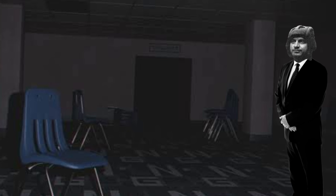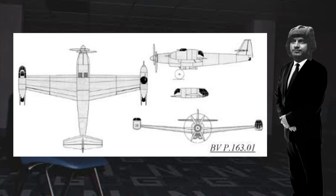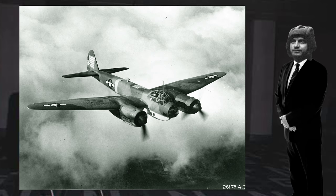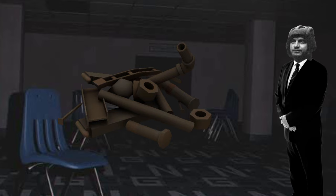The next horror show from Blohm und Voss is the BV-P163. This incredibly unorthodox heavy attack bomber was designed by Richard Vogt in 1942 as a potential replacement for the Heinkel He-111 and Junkers Ju-88. Unlike pretty much every other aircraft of its time, this particular plane was to be built from welded sheet steel in order to reduce the usage of strategically valuable alloys, which were already becoming scarce.